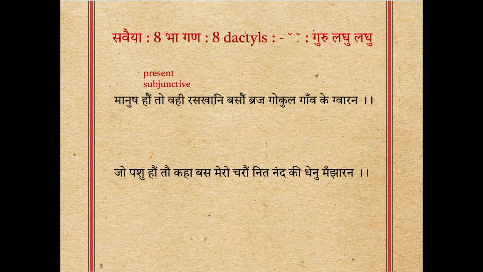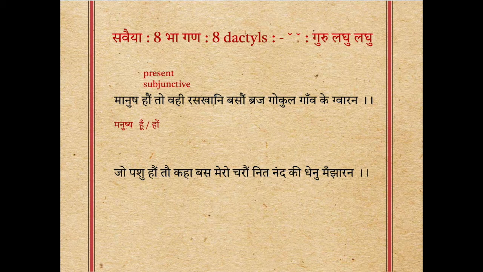Now, the present subjunctive is analogous to, or is somewhere in between, both the present tense in modern Hindi and the subjunctive tense. So it can be translated like I am, or I shall be. So keep that in mind. As we read further, you'll see from the context that here, hon means I shall. To is just the Hindi to, a conjunction. Vahi, just that, just that same.